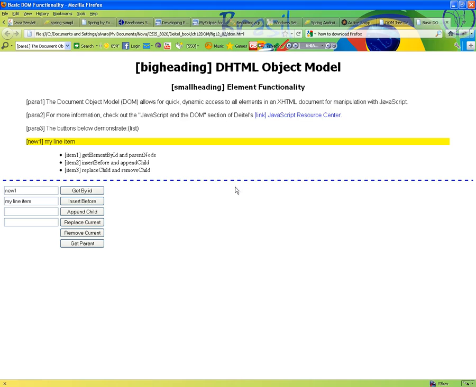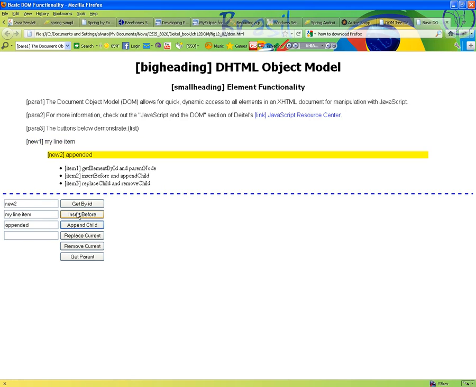So I'll leave you to figure out the rest of the stuff, like appending a child to it, or replacing the current one, just replace it, or remove it.